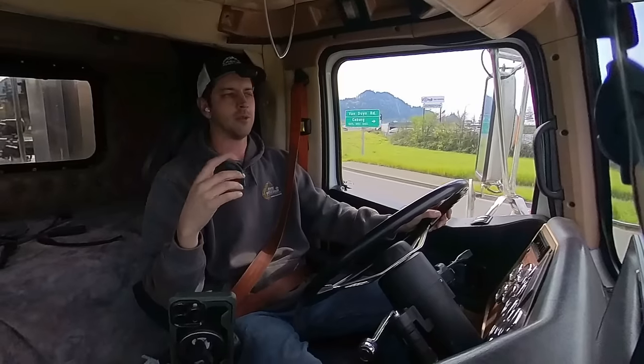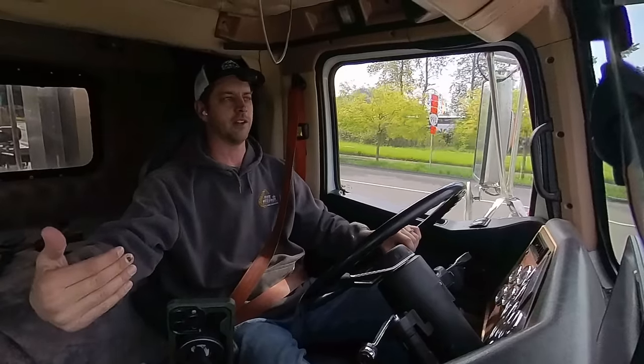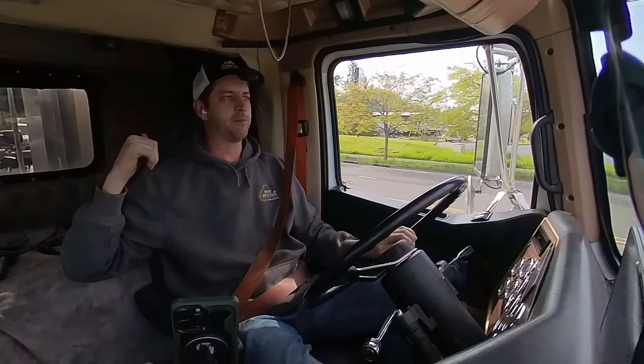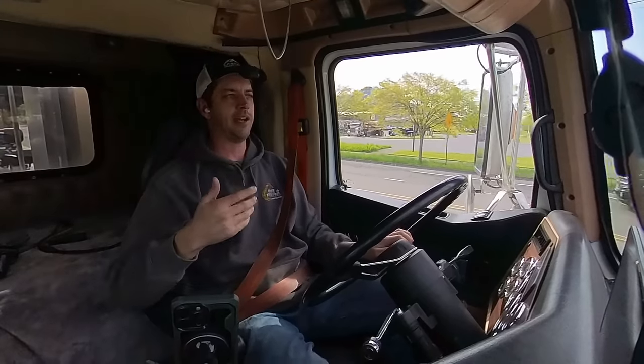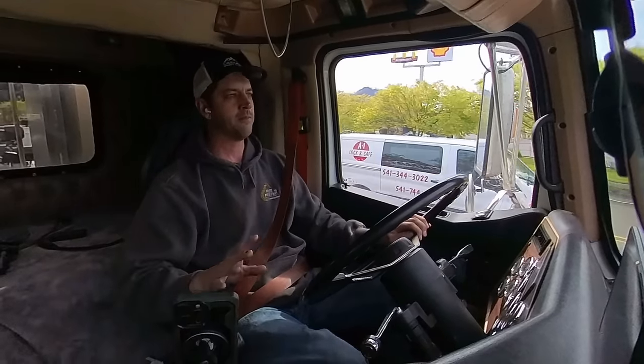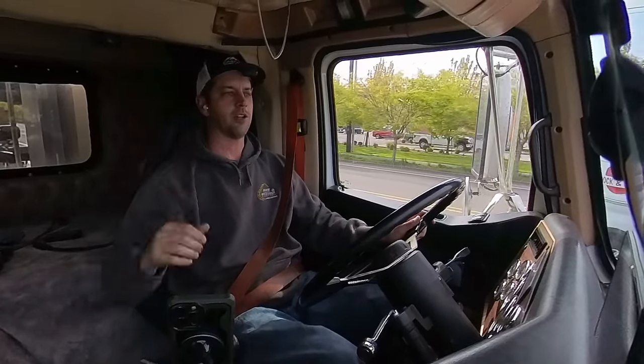There's going to be some variables back and forth because of how much fuel I have in my tanks, which are up here towards the front of the truck and affect weight transfer. How much gear I have in the Zacklift body right now, where it's located in the body, it's always going to float back and forth a little bit as far as what my empty numbers actually are. But the math checks out. By doing that math, I know that I am good on my drive axles.